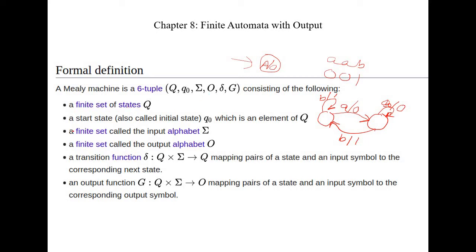So this is 1, 2, 3, 4, 5, 6, again a 6-tuple machine. Most of the things remain the same. This is again present in the Moore machine also. The set of states Q, Q0 the initial state, is present in the Moore machine. Sigma is present in the Moore machine. Output alphabets are present in the Moore machine. Delta function is there, same as the Moore machine. But this is a difference. See, before at the state Q we were getting the output, but instead from the state, whatever is the input string, that decides what is the output.